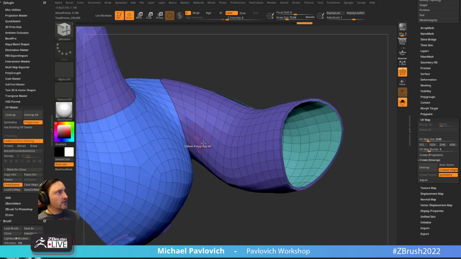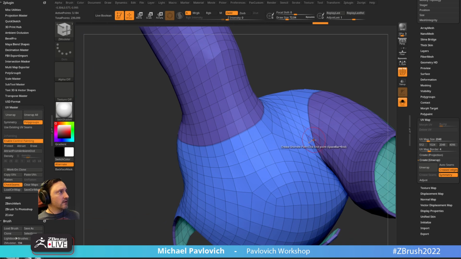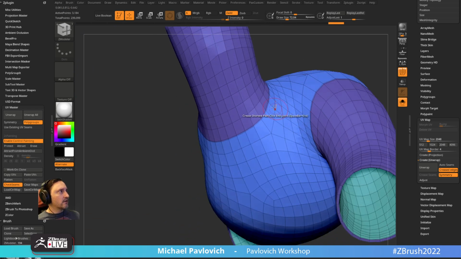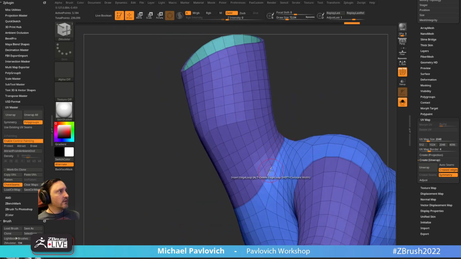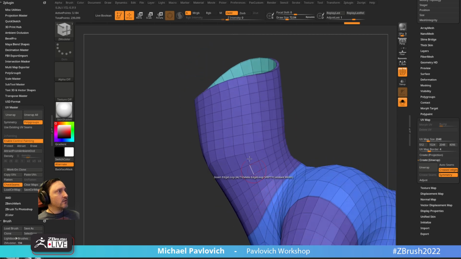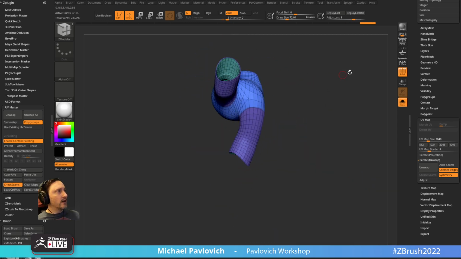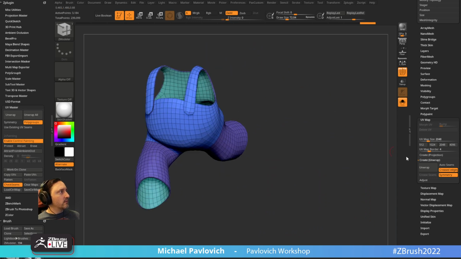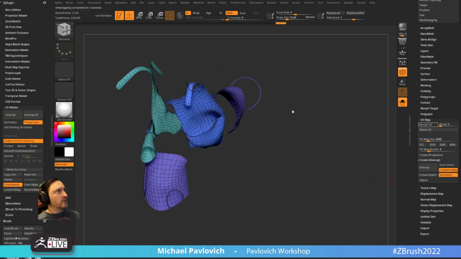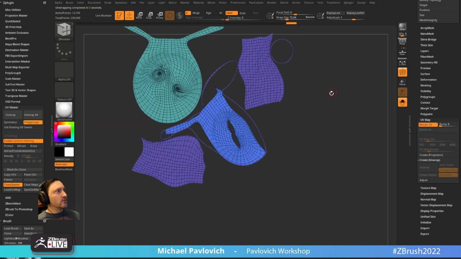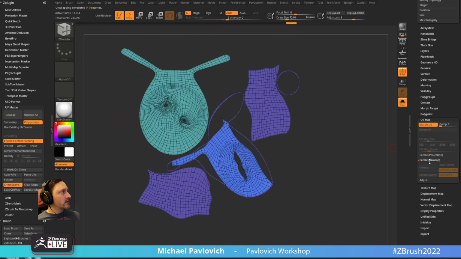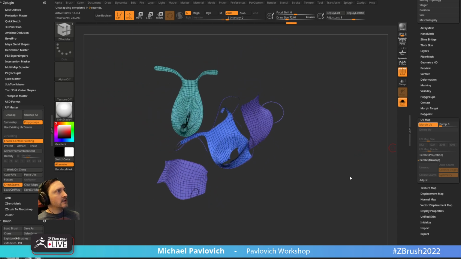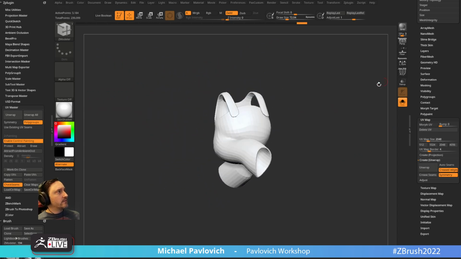I want to go from U, whoop, all the way to U. And then, you know what, just down the middle too. Here, across to here. And then we want to go from here all the way down here. So now that will be where my seams are. So then we can unwrap with our creased edges. Let's bump down to 0, morph UV. And now those will be your UVs along there, just in case you need that functionality. Ta-da.